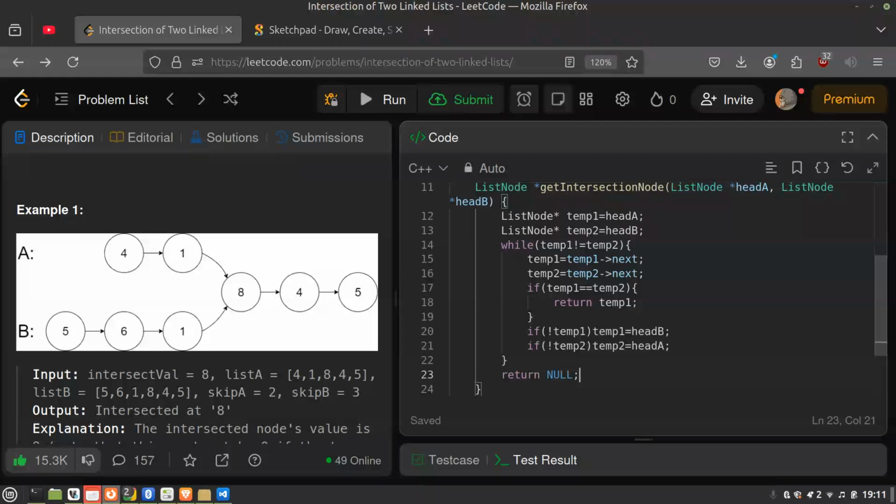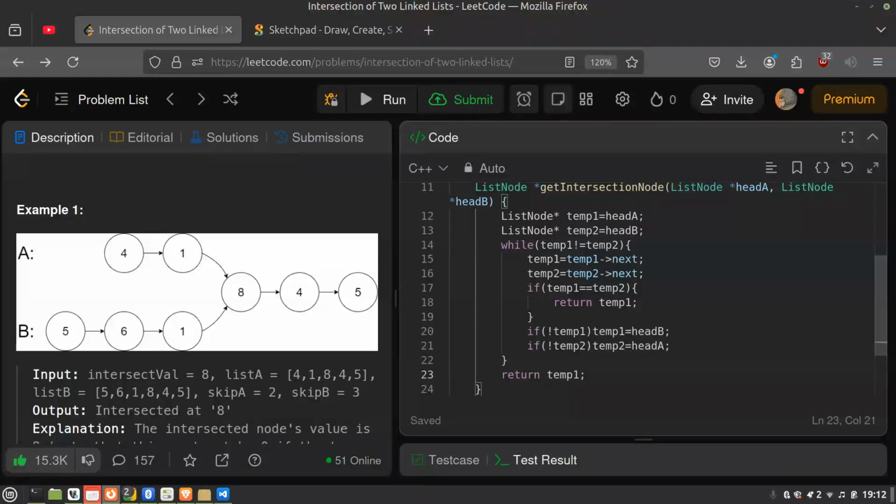So how will this exit the while loop? When both of them will be the same. We have already covered the case where temp1 is equal to temp2. Instead of returning null, suppose on the first node itself they are the same. Then you can simply return either one of them.